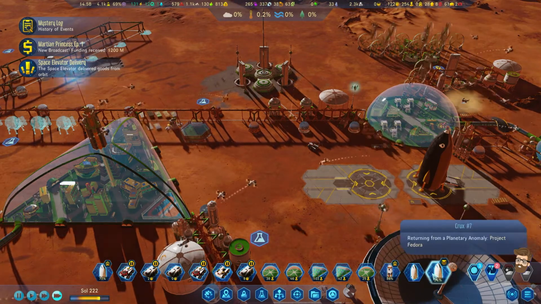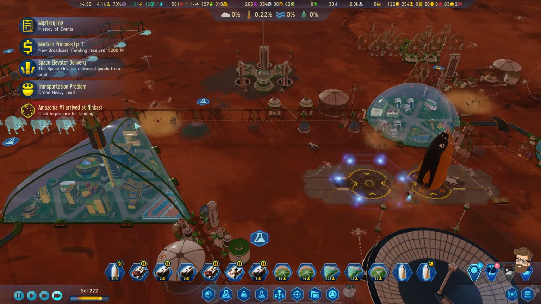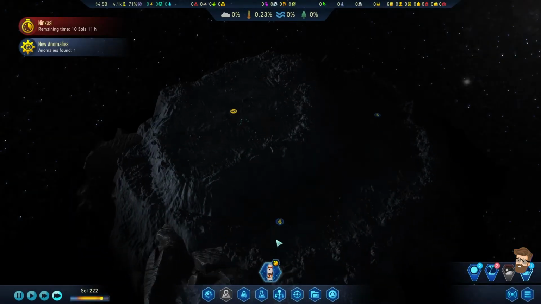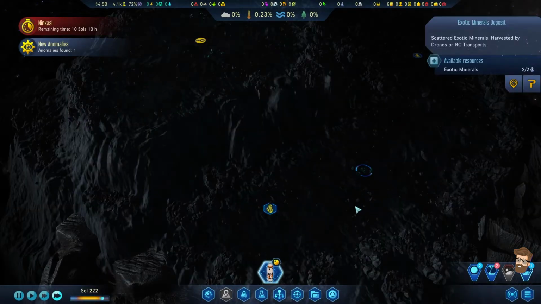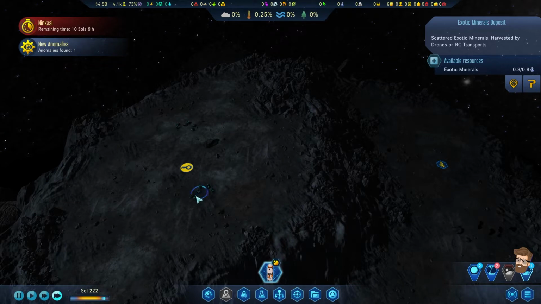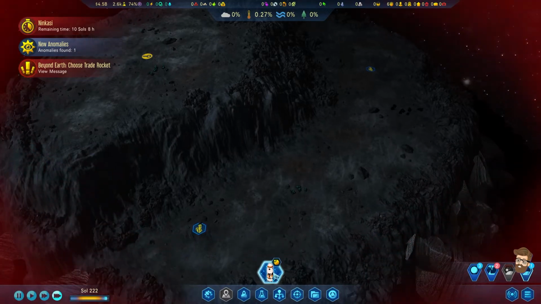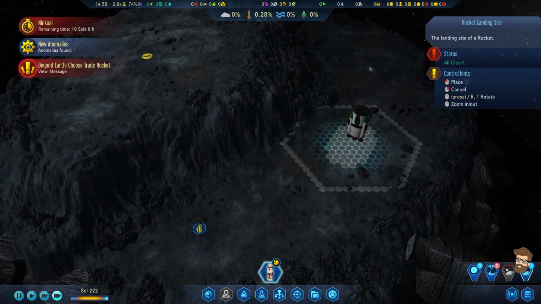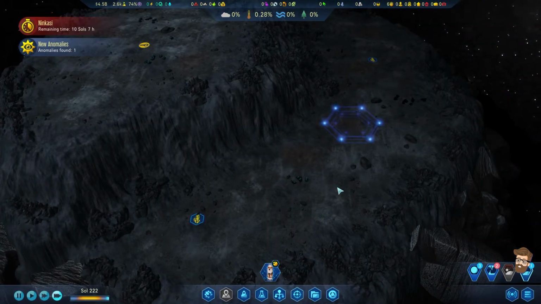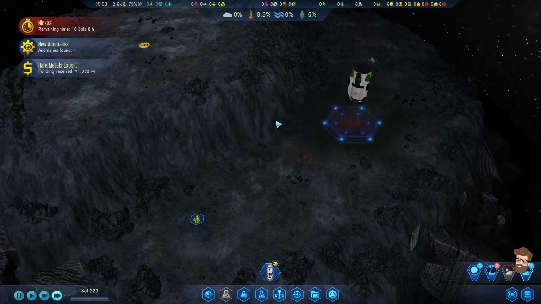Okay, we're almost to the asteroid, and we're almost back from here. There you go. Alright, go ahead and land over there. Anomaly found. Oh! I didn't prep for anomalies. Okay, there's exotics down here and up here. I'm gonna land on the low ground, mind you, because there's a lot of polymers over here. The Beyond Earth initiative needs more. I don't remember what they were, so I wasn't expecting to find an asteroid up here. That's a new one.